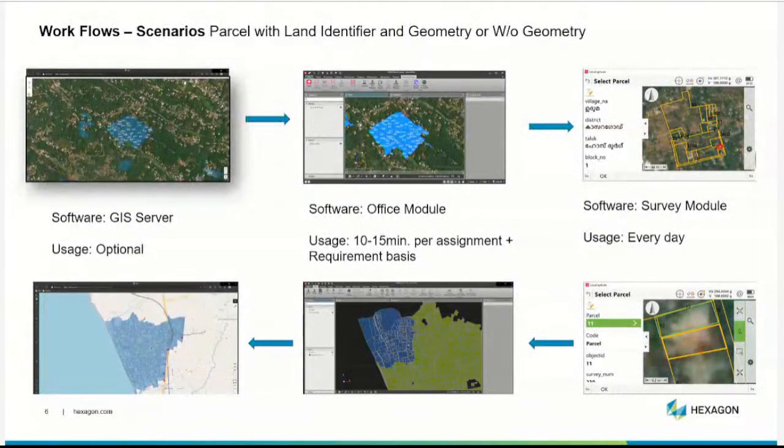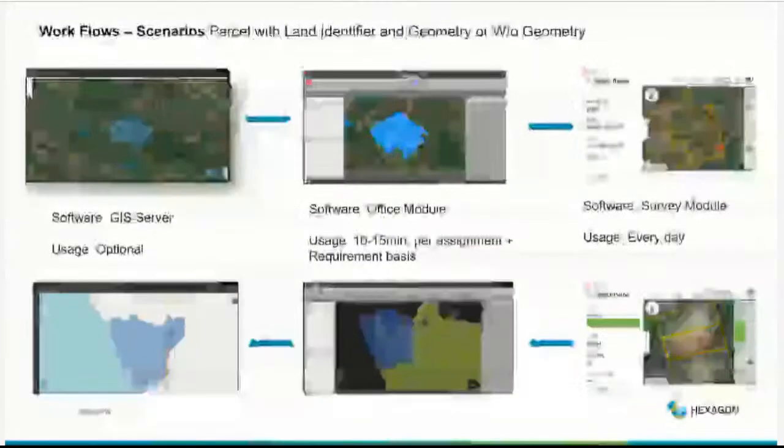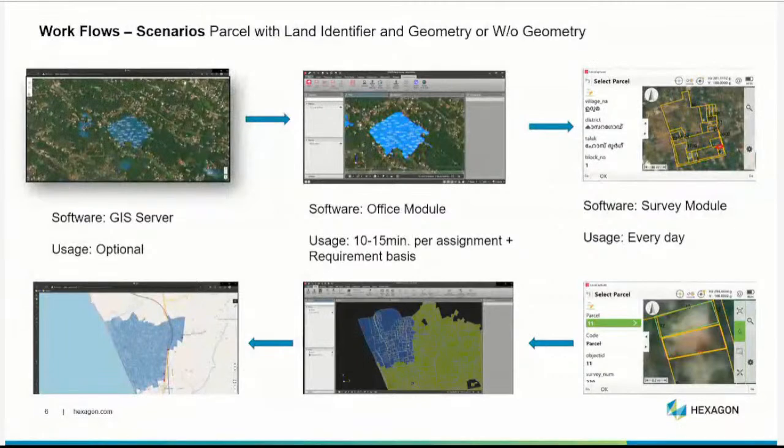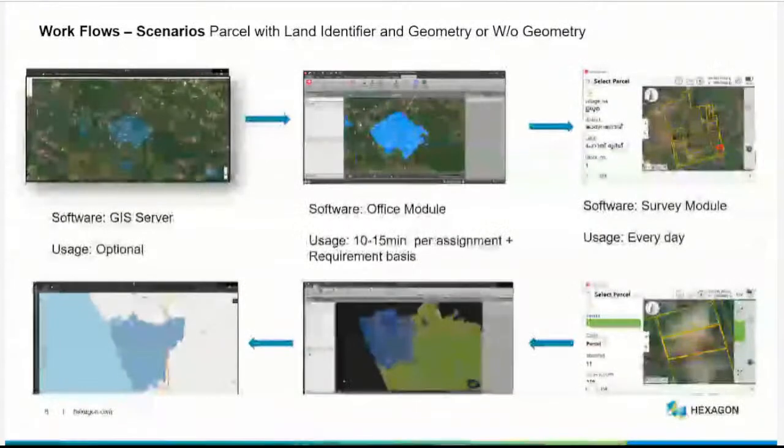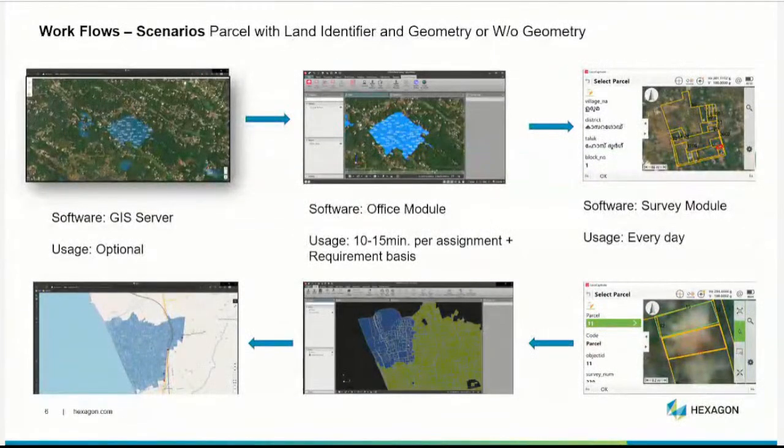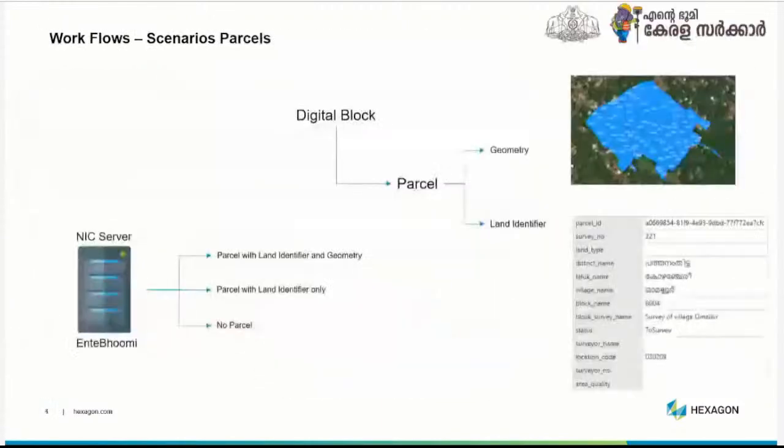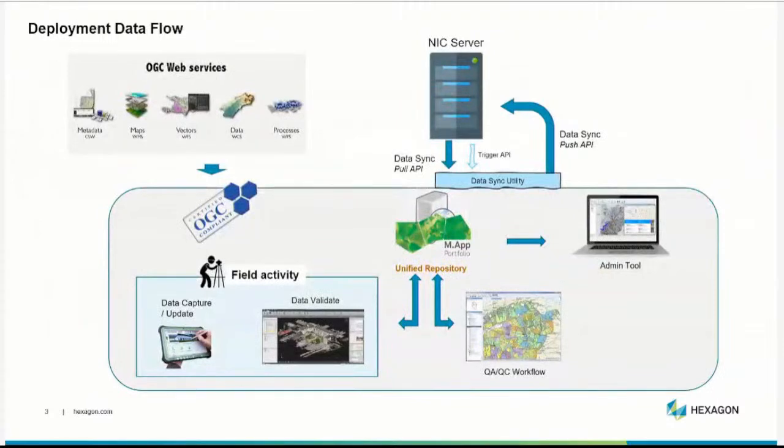Now in this whole process, what you have to understand is, I can pick a parcel that I want to do a survey. When I am doing the survey, the old parcel will get replaced with a new geometry. So the old parcel will not be there. It will get replaced by a new geometry, and that new geometry will now be replaced into the server. Is it clear? Any doubt on this workflow? So let me just go a couple of slides back. This is the data flow, how the data is going to flow. This is clear to everyone?